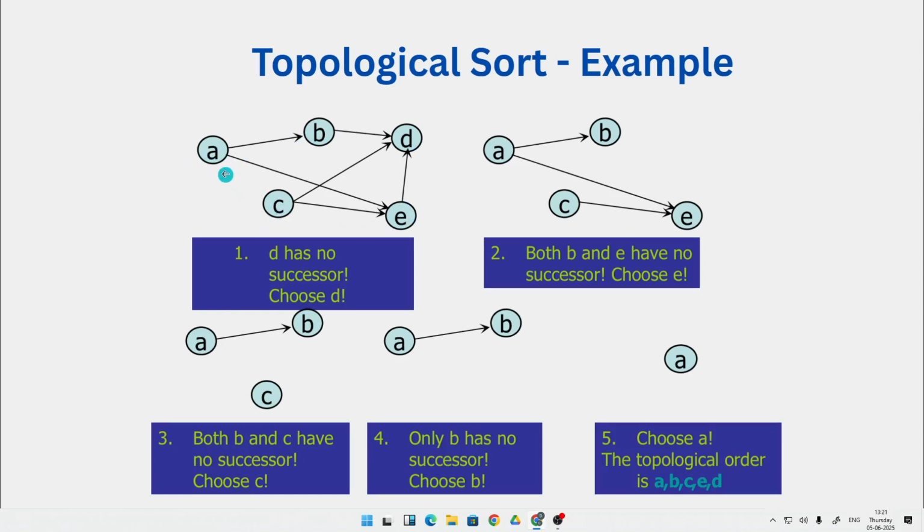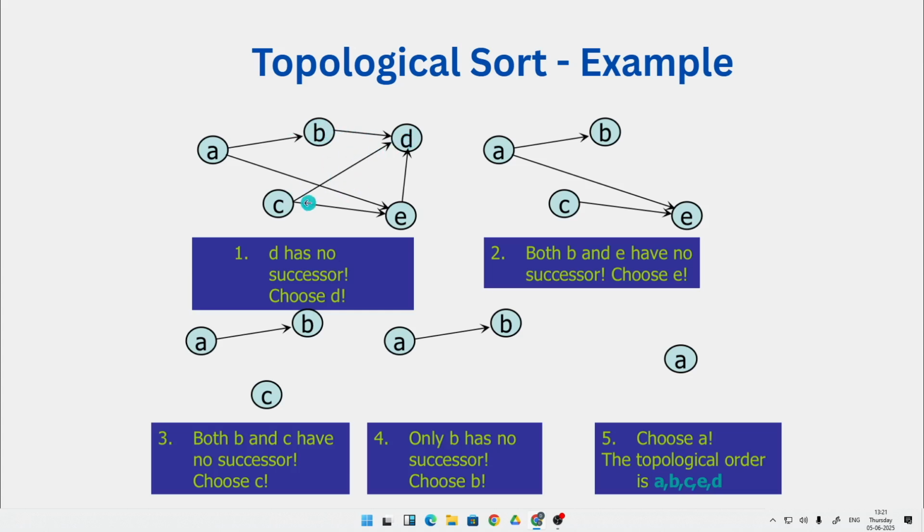Let us imagine that I have taken A. After taking A, I have to remove the edges emanating from it, so that we now have two choices, either B or C. Let me assume that I have taken B. I will be removing this edge. After that we will have only one possibility, C, because it will be the one with in degree 0. While removing B, till then D's in degree is 3. After removing B, we will be removing this edge also, and so D's in degree should be reduced by 1.